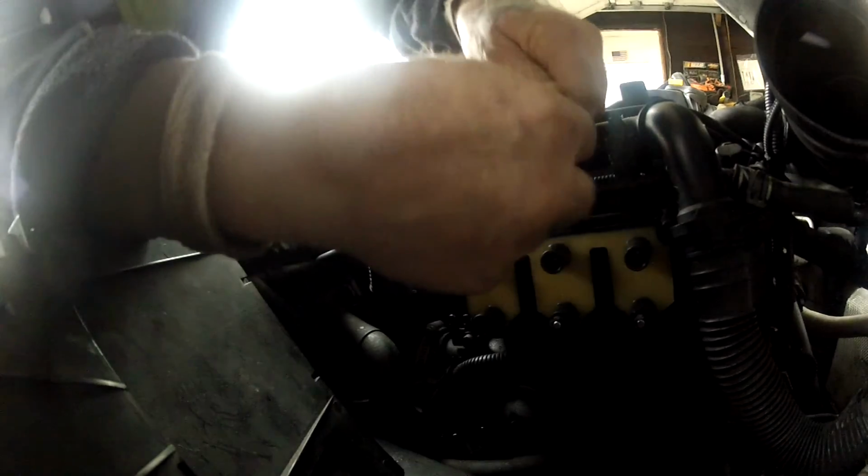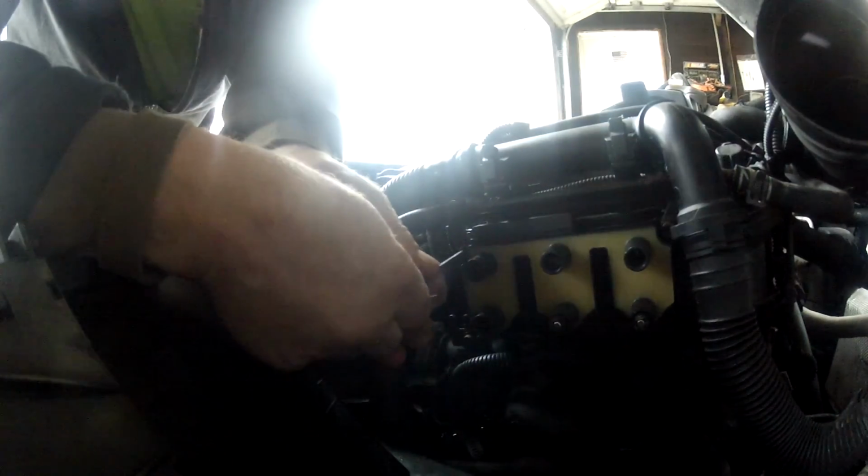Here's our coil. You have 4 Allen screws, bolts actually. I believe it's a number 8 Allen. Different applications may use different fasteners, but hopefully on all Mark IVs they're going to be this, I believe it is a number 8 Allen.